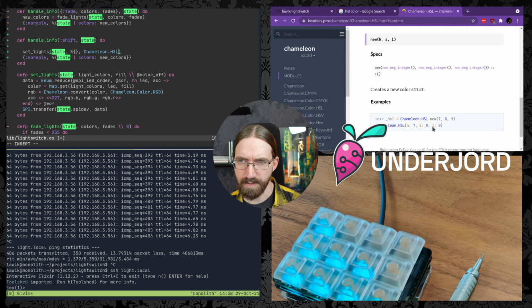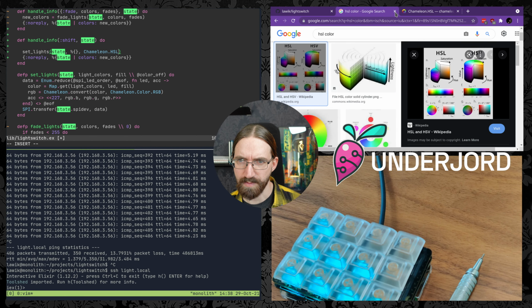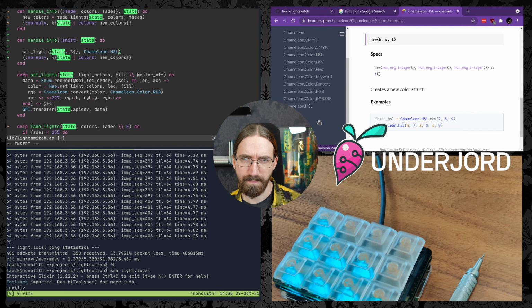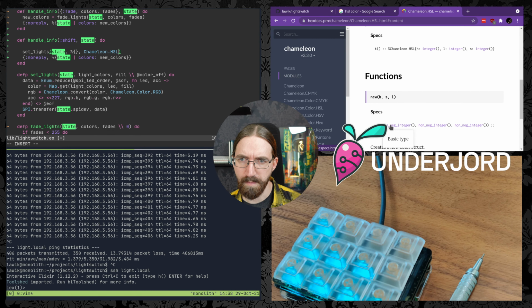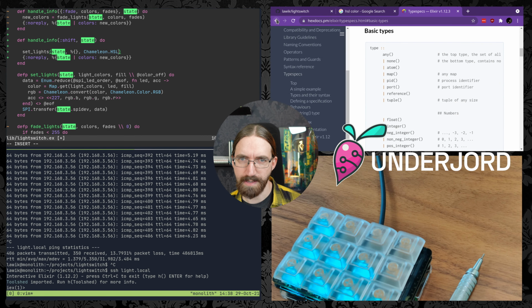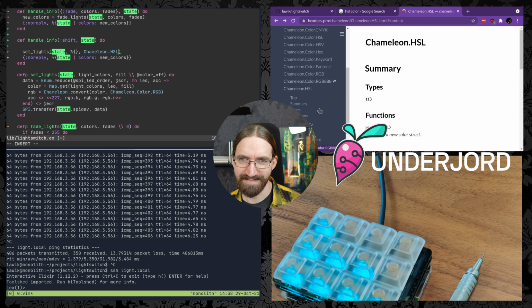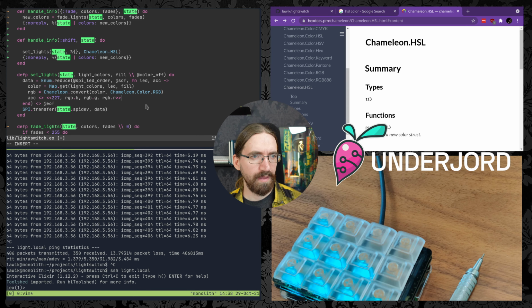Typically I imagine it will go 255, but I'm not sure. Non-negative and integer, yeah, that's good. Yeah, let's do that one. So we pass it this color.